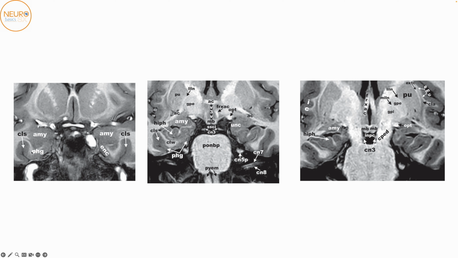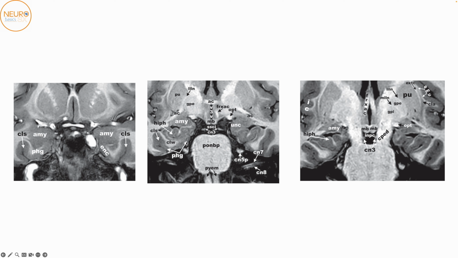Okay. So when we start from anterior and we go posterior, the first gray matter that you encounter, a big thick chunk of gray matter, will be the amygdala. So once you start from the temporal pole and you start going posteriorly, there'll be a large clump of gray matter. So the first thing is the amygdala. Right below the amygdala, the gyrus will be the parahippocampal gyrus. And right next to the parahippocampal gyrus, the most prominent sulcus on the temporal surface inferiorly is the collateral sulcus. Medially to the parahippocampal gyrus, you get the entorhinal cortex over there.